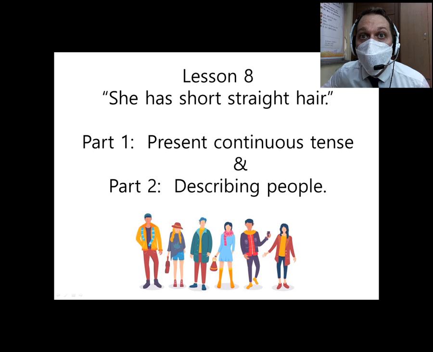Okay, so today we have another grammar lesson. Today shouldn't be too difficult. This is basic grammar, but very useful. Okay, and not many rules today. So look at your screen and let's see what we will learn today.